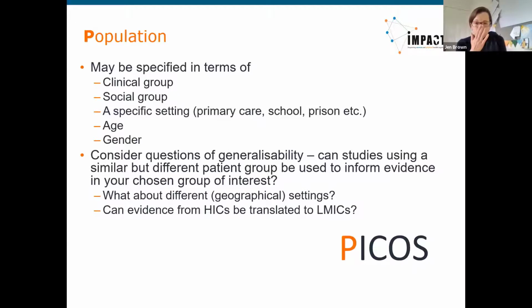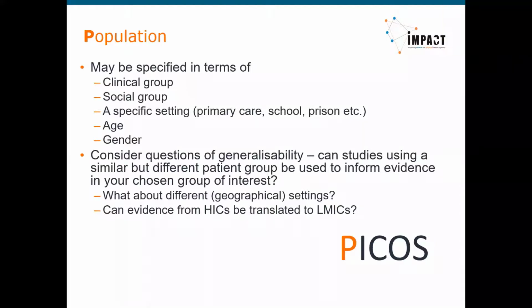At this point, you might want to consider input from key representatives such as charities or patient groups. So if you know, for example, that your clinical group of interest is people with diabetes, it might help to have somebody on your team who is part of a diabetes charity group or something like that, if you have the means and the resources to make contact with these kinds of groups and engage with these people.